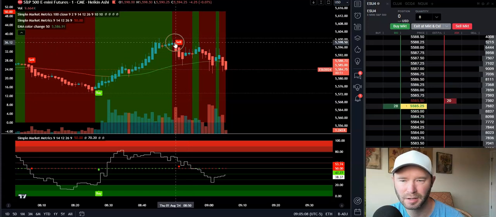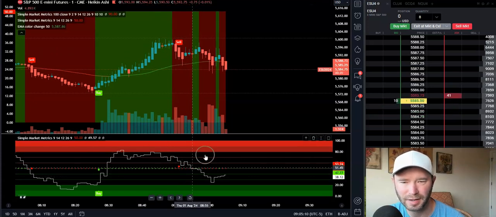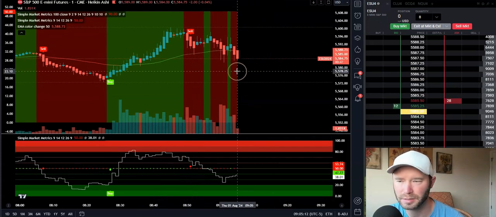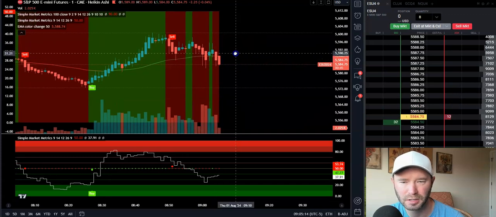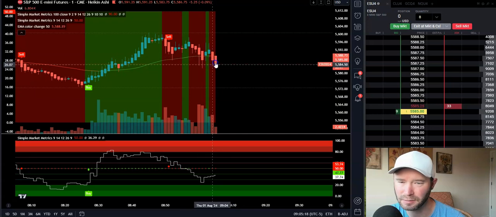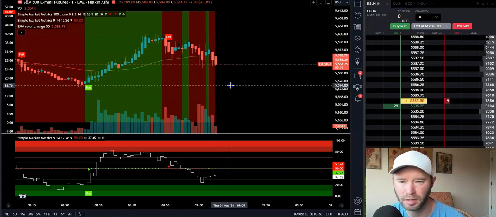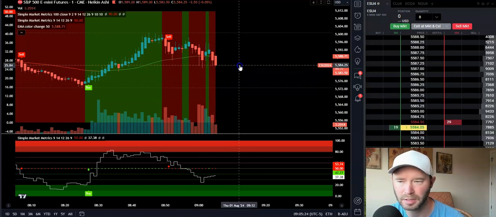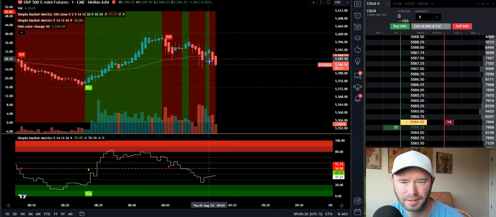So inversely, when you have these sell signals here, everything is just now heading to the downside. We have now actually broken down below this. So if we end up getting a sell signal here on the next candle close, I actually really like this over here because we don't have support until this area of about 5574. I actually might be looking to get into a short position here, and I love this candle.